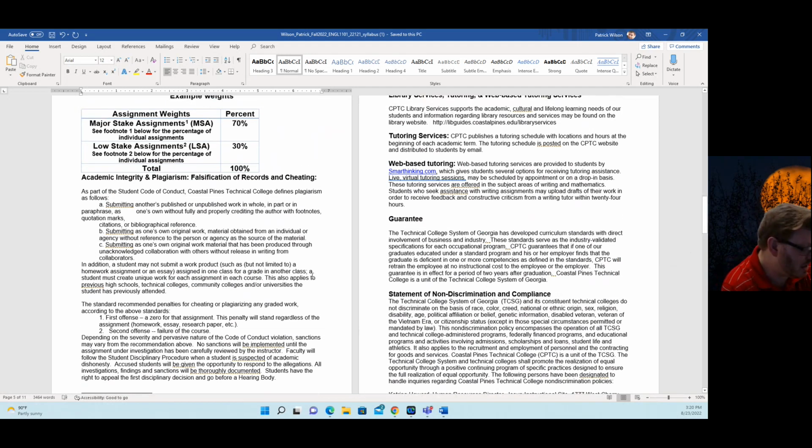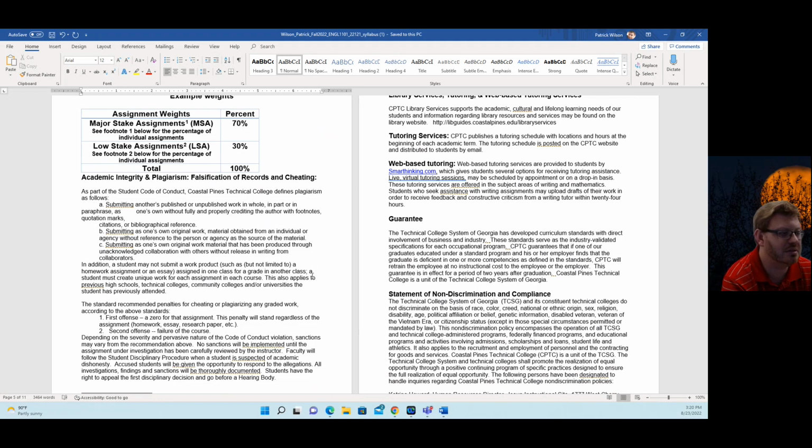Information about plagiarism. Usually I don't have this problem until after midterm, like the month of November, when we have to start doing the research paper. You got 2 strikes and you're out with plagiarism or cheating of any kind. First offense, you get a 0 on the assignment. If you remember what I said earlier about zeros, 1 zero is going to kill your grade by 20 points. So if you got an 80 when you get that 0, which hopefully you don't, now you're at a 60. You get 1 more 0, you're probably going to fail the class. It's hard to come up when your grade is already at a 40.